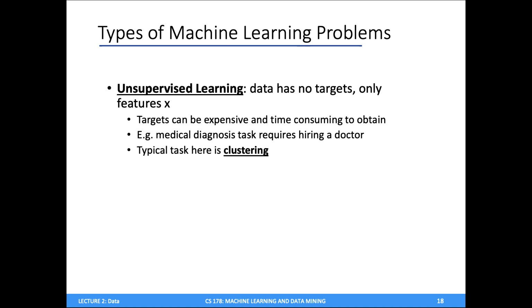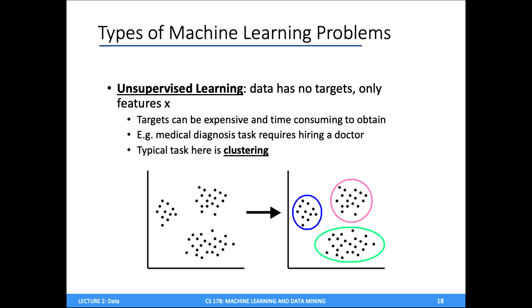A typical task here, if you have an unsupervised data set, is to do something like clustering. So there might be patterns present in our data that we'd like to automatically be able to detect and pick up on. So here, just based on the visualization of some few data points, we can see that there's kind of 3 distinct clusters in our data.